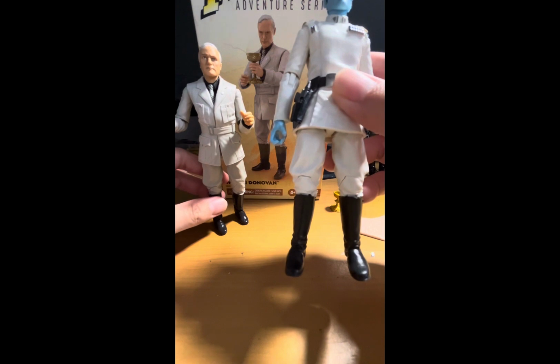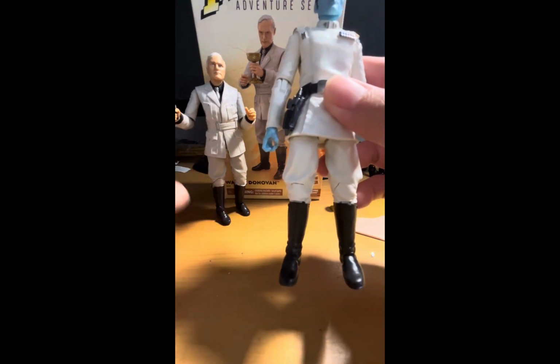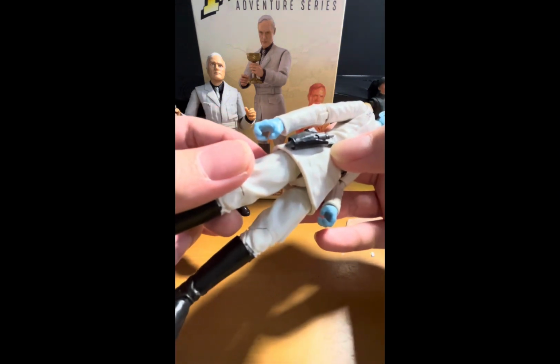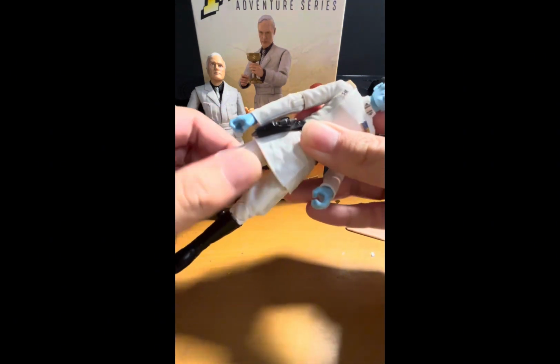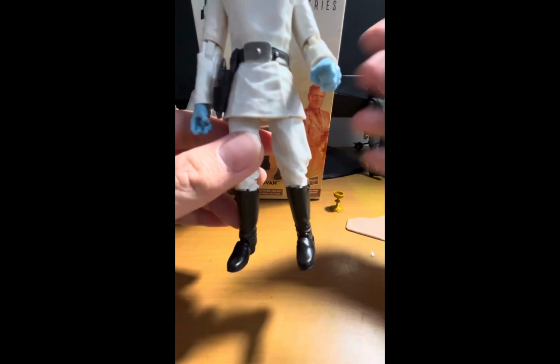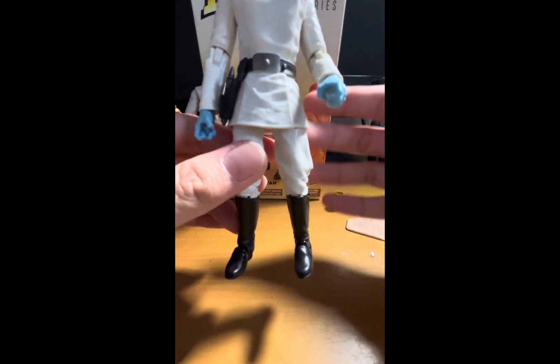Also, I forgot to mention that if you watched my Thrawn video, I actually forgot to mention that he has a swivel upper thigh. As you can see right here, there's that slit, and it moves. So I forgot to mention that in my Thrawn review. So at least I mentioned it now in the Donovan review.